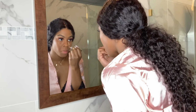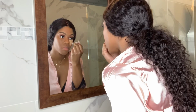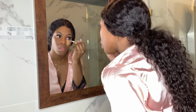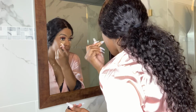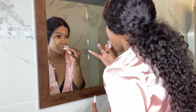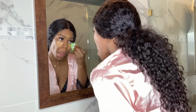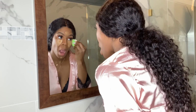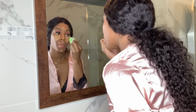Then I'm going to take LA Girl Pro Concealer Medium Beige and Fawn. I'm going to put the medium beige on the places where I highlight, like under my eyes, my nose, my forehead, and my chin. And then I'm going to put some Fawn concealer on top of that. The medium beige is a good highlighter, but I don't like my face too light. So I just added some Fawn to blend it in. Then I'm going to take that same beauty blender sponge, and I'm just going to blend that out.